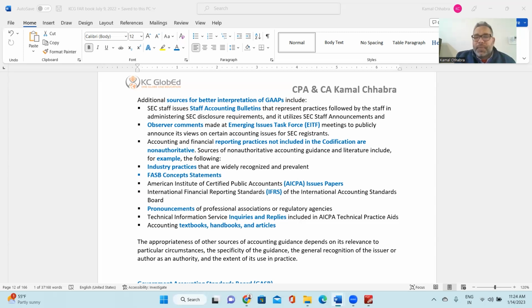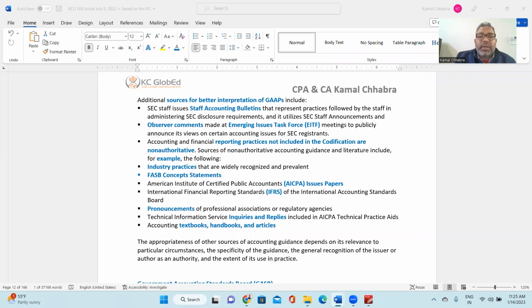They have a dedicated team of professionals, for example, these days on NFTs, right? And because of this Ukraine-Russia war, there are a lot of new emerging technologies coming up, and new ways of dealing with emerging issues in futures, which the world is expecting. So how to do the accounting of such issues which are not there in my Accounting Standards Codification? So they have an emerging issues task force. They collect all such issues and hold public meetings. So you can refer to those public announcements also, right?